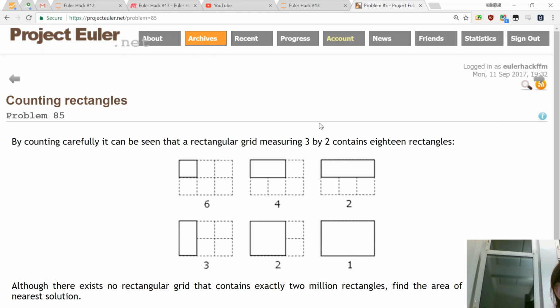It's a rectangular grid. So if you have one of height 1, you have one of 1 wide, 2 wide, 3 wide, 4 wide, 5 wide. Oh yeah, you have the sum of 1 to n. Okay, but if the rectangle is 3 high, then for each of those horizontal various widths, you have again the ones of 1 high, 2 high, 3 high, etc. So if it is 3 high, you have 3 of 1 high, only 2 of 2 high, and only 1 of 3 high.